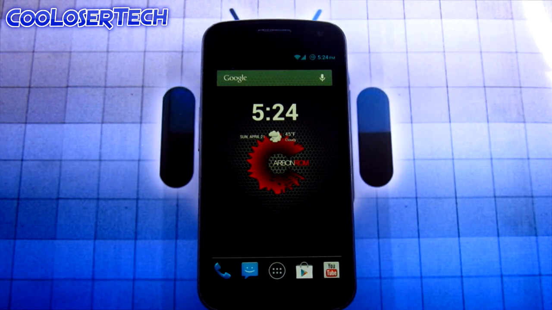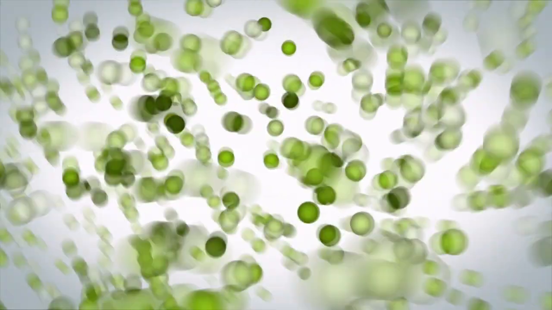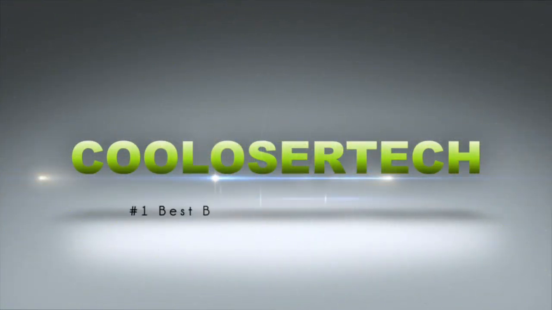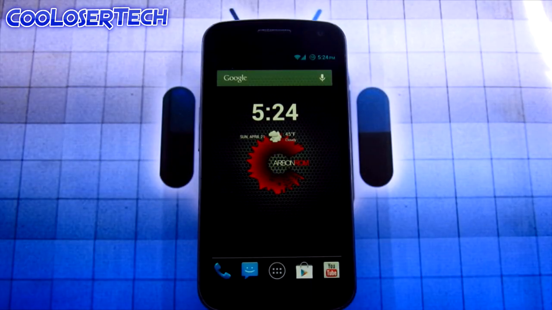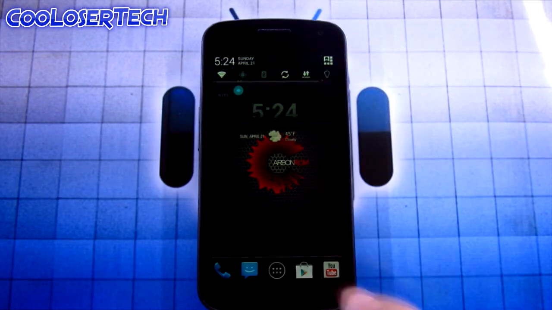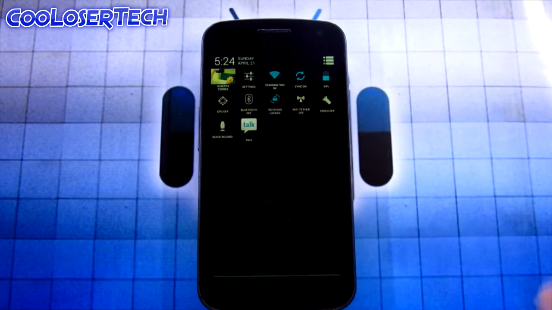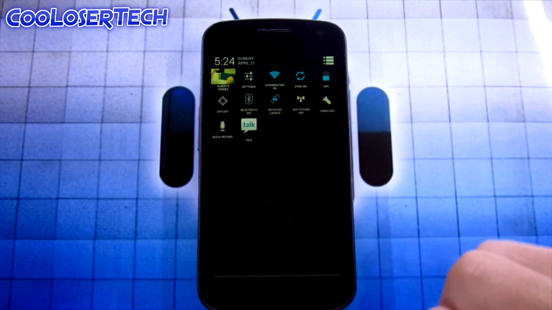In this video, I'm going to show you a cool ROM right here called Carbon ROM. And I will show you exactly what customizations you can have in this and what kind of cool new features. I'm just going to go through the fronts, drag it on here. You will see it's running on 4.2.2, the latest version.